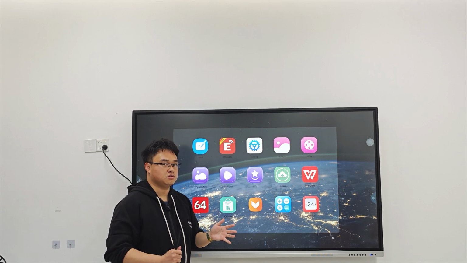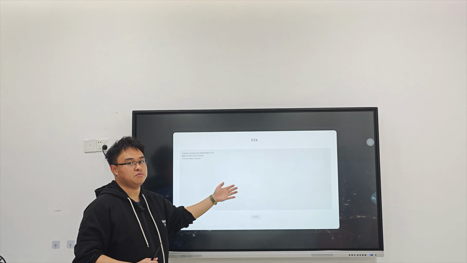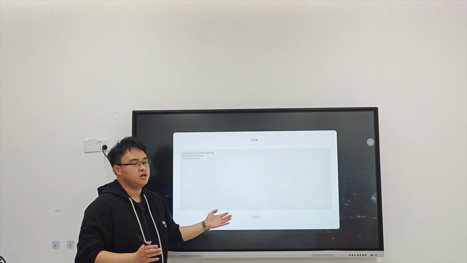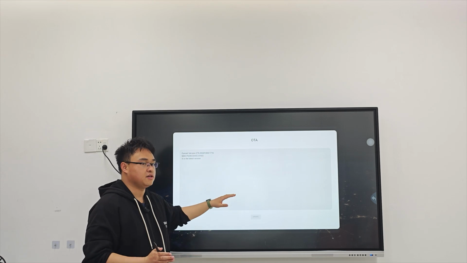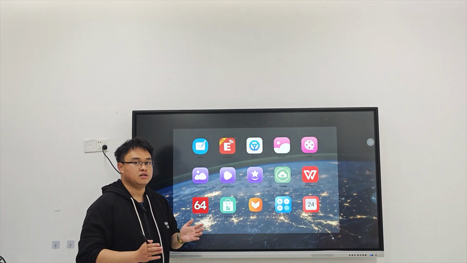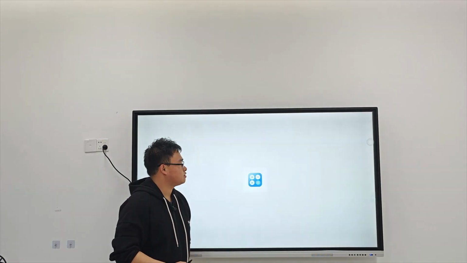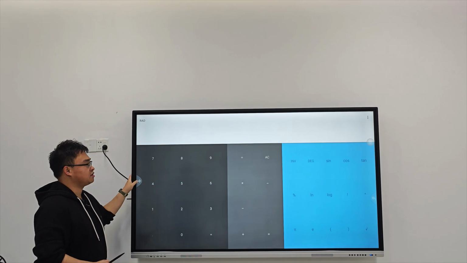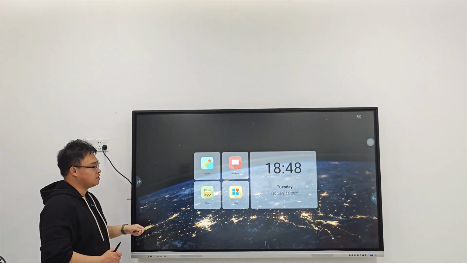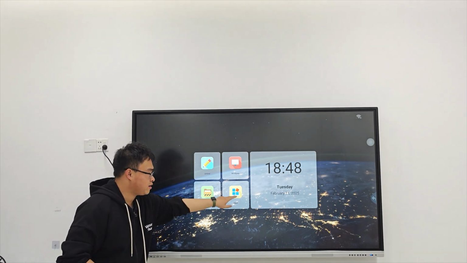And previously I showed you how to get updates. You can get updates from here, which is the OTA update. So we offer you two ways to update your touch screens. One is by the flash drive, and secondly by the OTA update. You can get in touch with us, then we will send the newest firmware, then you can download it for free. For the calculator, you can use it here, just like you are using your Android phone or smartphone. Then we click the sidebars, you can check the apps running in the background.